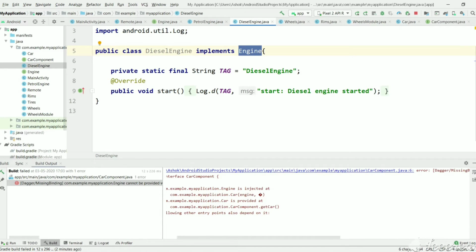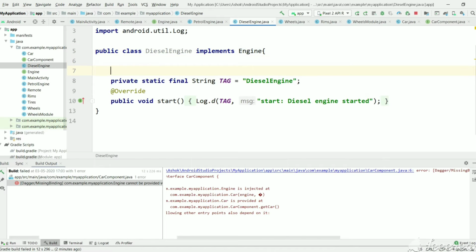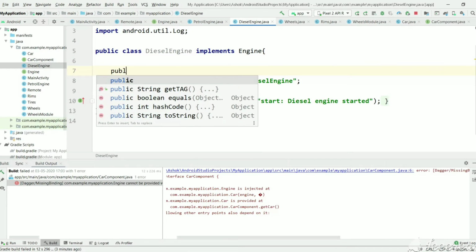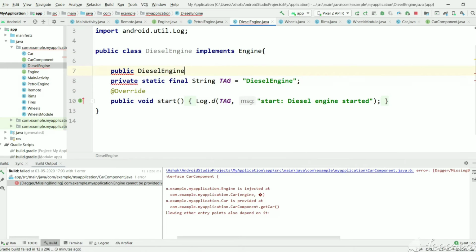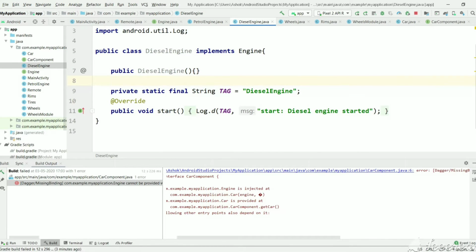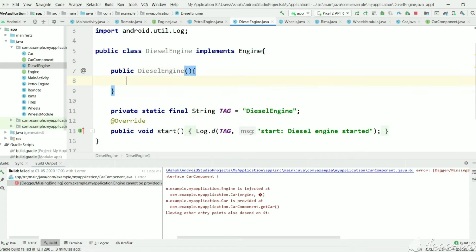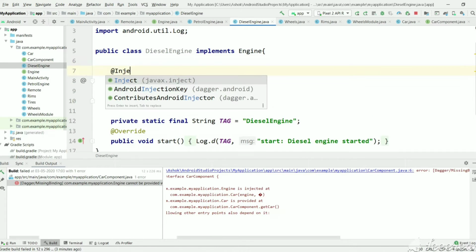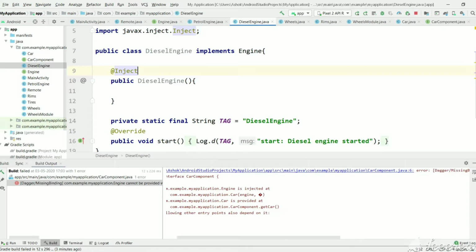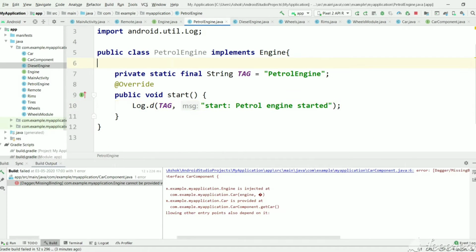In order for Dagger to create objects, we need to have a constructor with @Inject. Diesel engine, let's have an @Inject constructor. Same thing for petrol engine, let's have a constructor here as well.